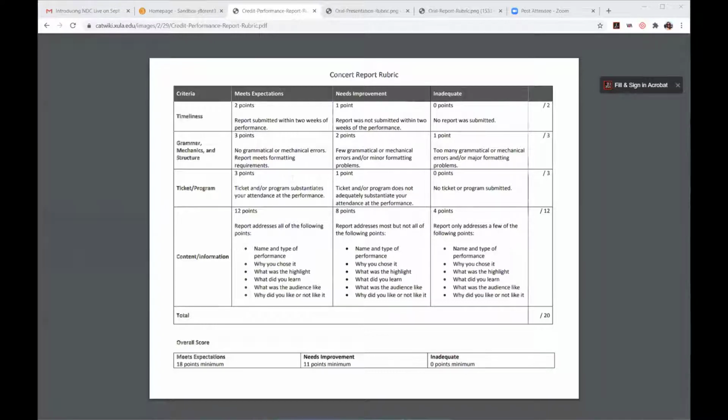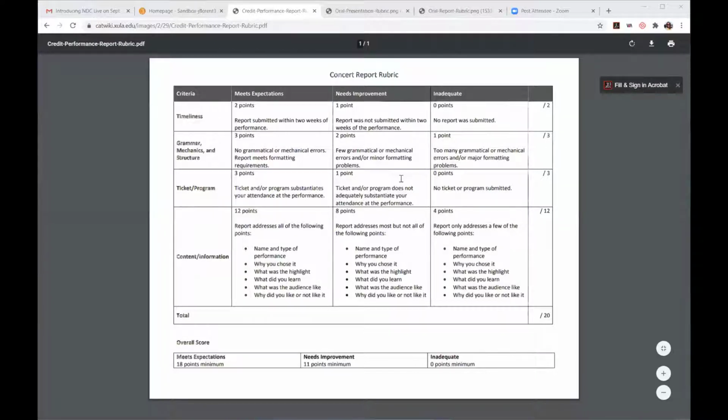And so in looking at the instructions that she provided for the students in terms of how they were going to earn the total 20 points for that concert report, she didn't want to have these criteria be weighted the same because the content and the information she felt had more weight than, say, timeliness or them providing a ticket or program.